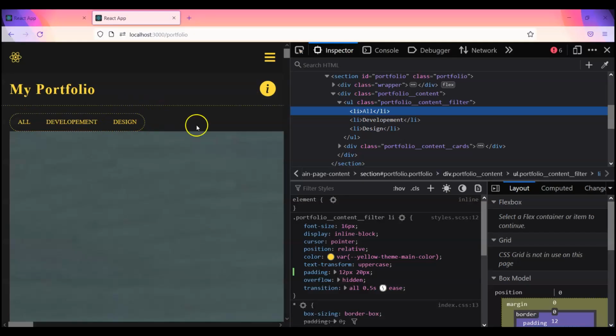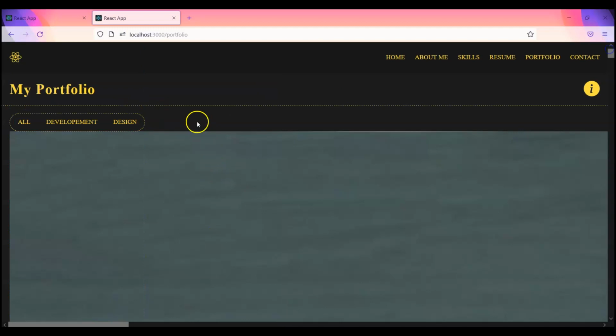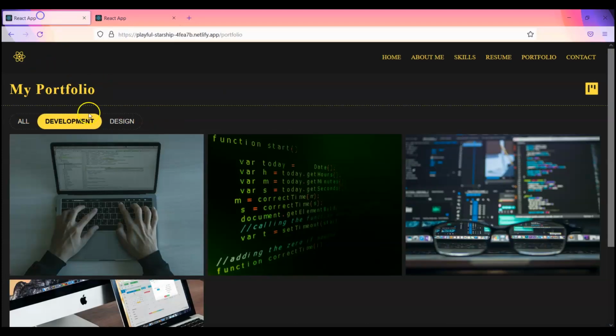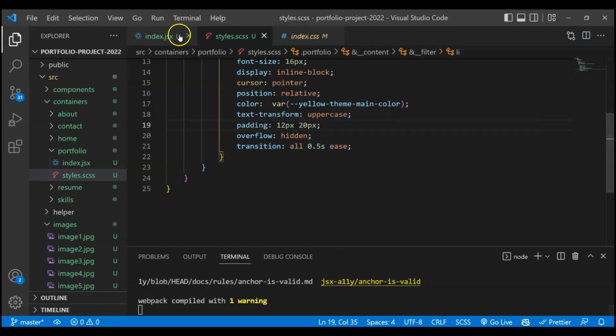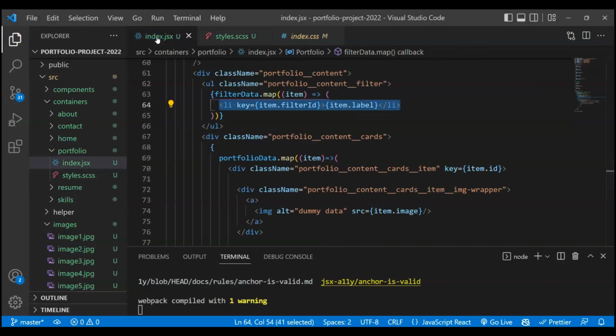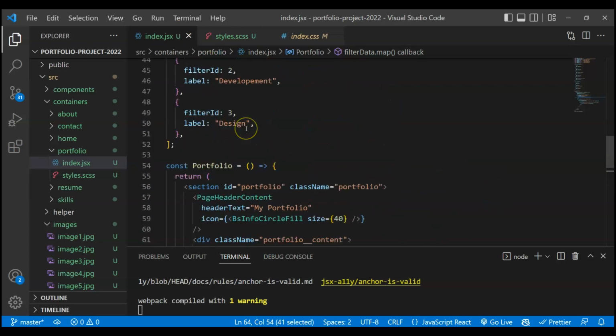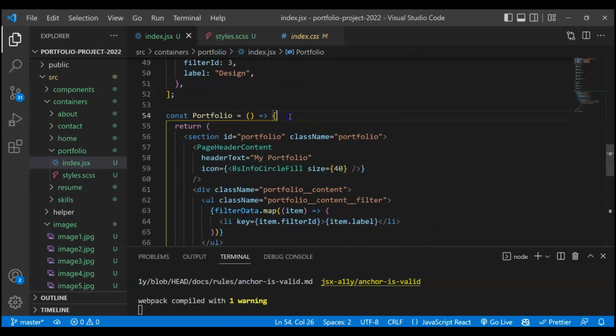This is fine. Now what we have to do, basically, is implement the filter functionality, because on click of that obviously we have to filter the cards, and also you can see that if I click here, this color is getting changed and also the background color. So that we have to do. For that, let's go back to the index.js, and the first thing, whenever you are working on the filter functionality, you have to take the selected filter value, or basically you have to manage the state.